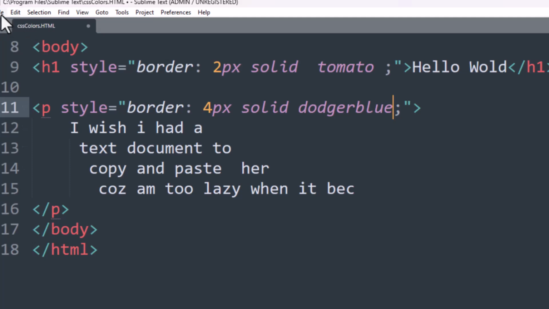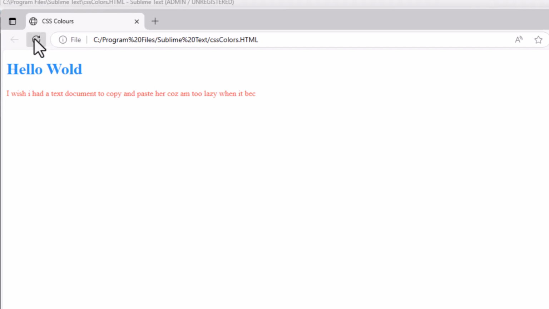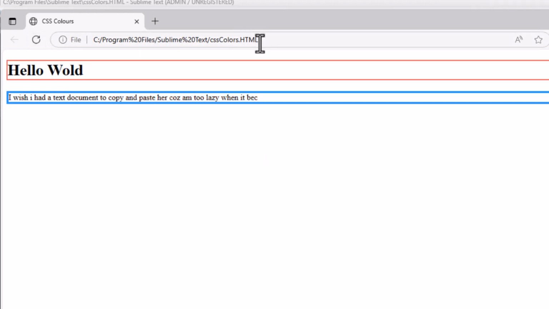So if I save this, let's find out how it looks. Wow, look at this. So we have a border, we have set a border inside the word, outside the word, and we gave the thickness in terms of pixels. Like this one, the blue with the Doja, it's 4 pixel, this is 2 pixel, yeah. And again, that is it.